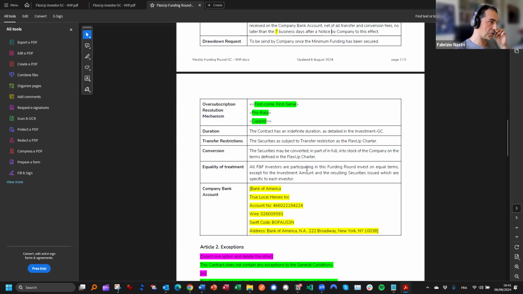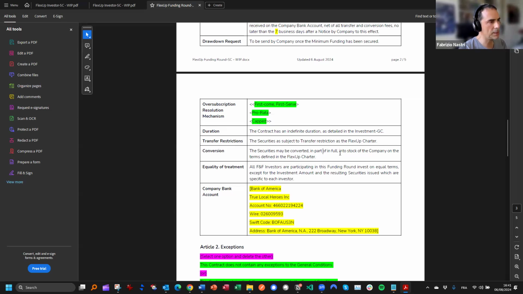We also clarify, just for the sake of being super clear, that these are restricted securities, so the transfer restrictions apply. The tokens can be... that is not correct. I need to change it. They will not be converted to stock, but they give you the right to receive stock in the company once the company does a proper capital increase with all the formalities for changing the company's capital.